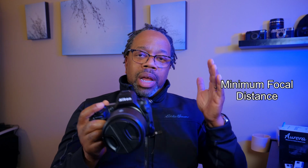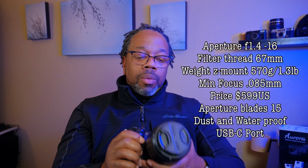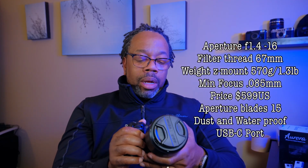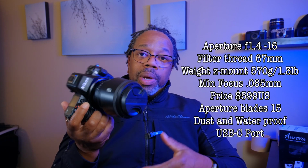So you're not going to be trying to get macro style images with this based on its focus. Now, I will go ahead and jump right into the quality of the image and handling so that we can discuss this. When it comes to this lens, and I'll put the specs up somewhere around here so you can see them yourself, what this lens is going to have you dealing with on the Z mount is it's got some weight to it.